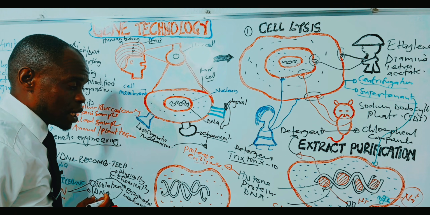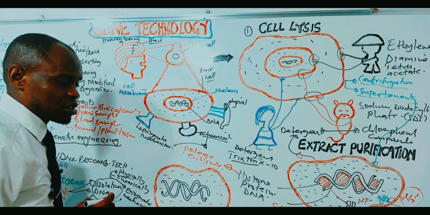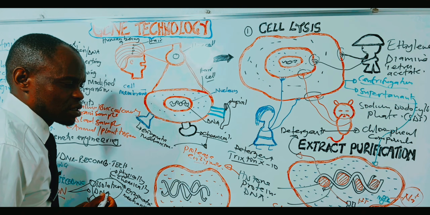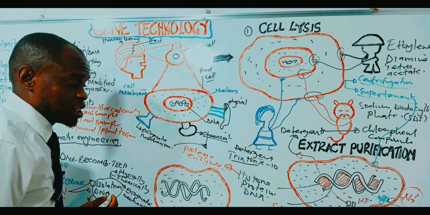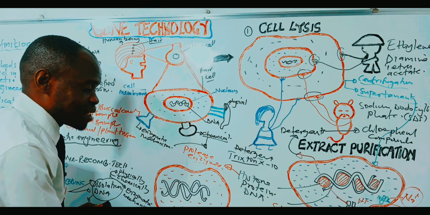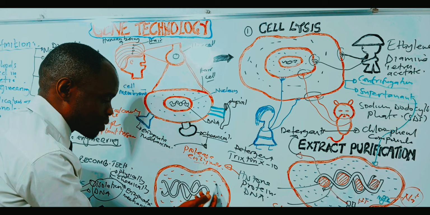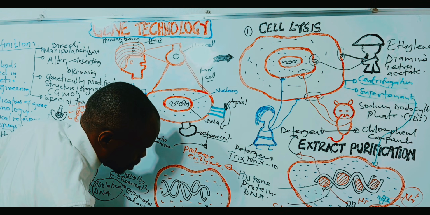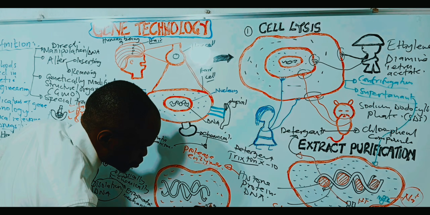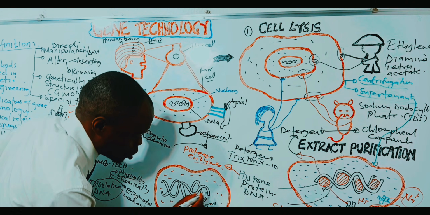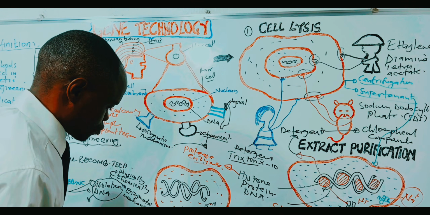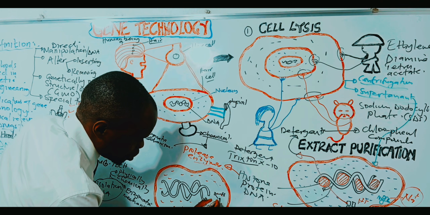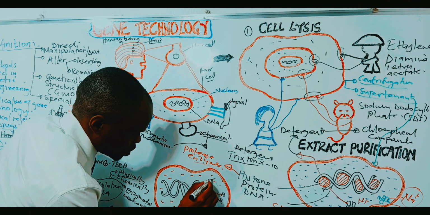What am I going to do here? I'm going to bring an ethanol, which is at a temperature of minus 20 degrees Celsius, and a sodium plus ethanol. And then I add onto this cell, onto these components here. It is going to interfere. For example, this is the water molecule which is inside here, hydrogen. This is a water molecule inside there. I want to see how the ethanol is going to remove most of this water.